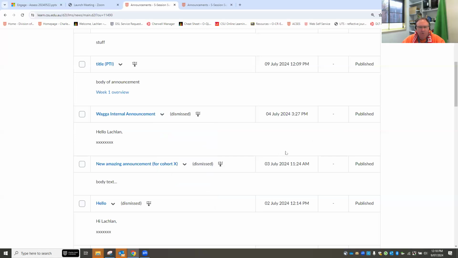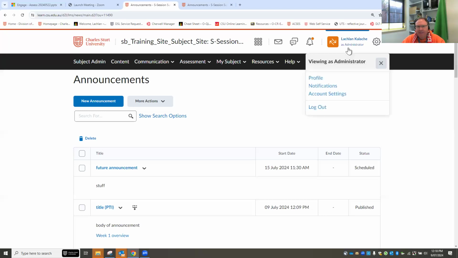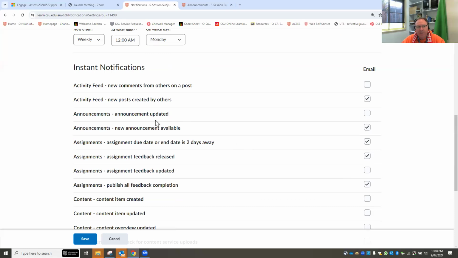I don't think you can go too wrong with announcements, but if you're making changes to them, there's that question around, do I make a whole new announcement or do I just update the original one? So that's where that box around a major edit and sending out a notification to people is important, as is knowing how the notification settings work, because by default, students are not going to be emailed when an announcement is updated, only when it's sent out the first time, a new announcement.